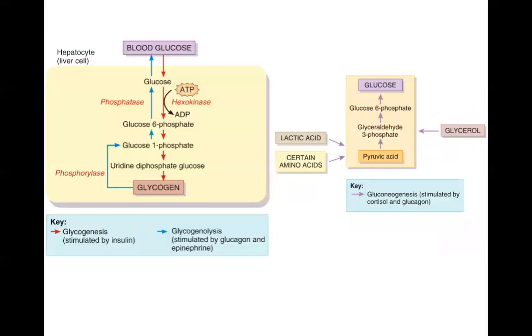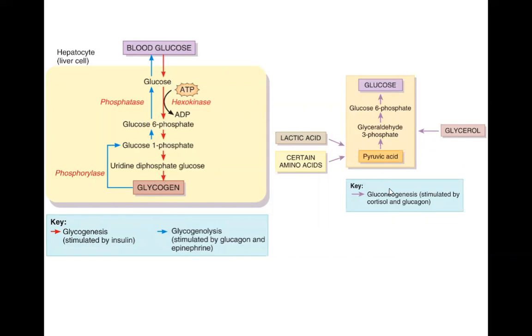So illustrations of those different terms are shown here on this page. On the left, I'm going to simplify the figure, going from blood glucose to glycogen with these red arrows in that direction. We have what's called glycogenesis taking place, with the hormone insulin involved. Going from glycogen to glucose, breaking it down, in other words, we are going through glycogenolysis using glucagon and epinephrine. I could have gone into much greater detail, as you can see, about what's taking place and the enzymes involved, but I'm not going to do that. It's not something I'm going to cover in this class.